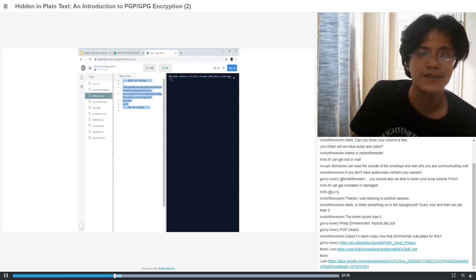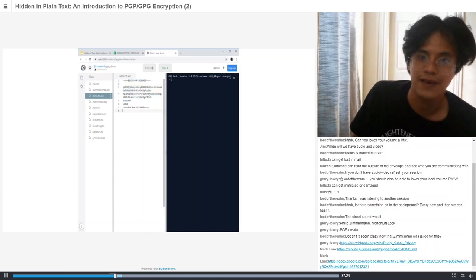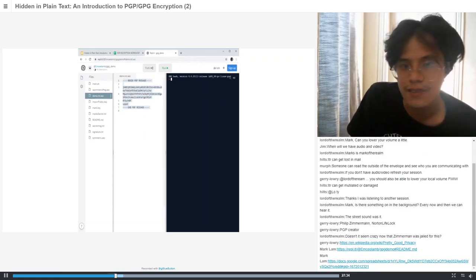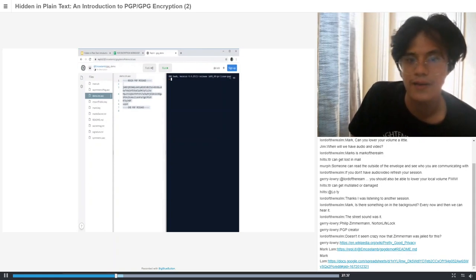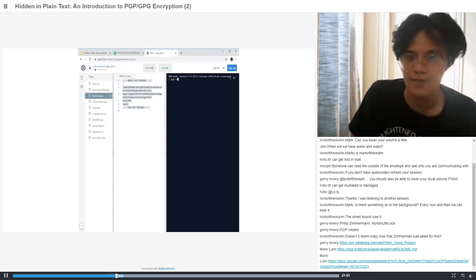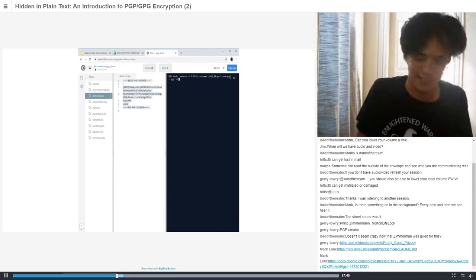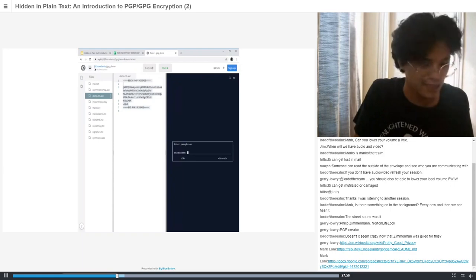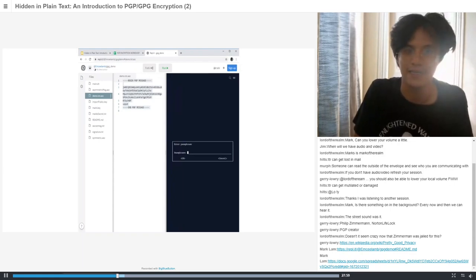Cool. So I want to show you this demo.txt.asc, which is an encrypted file. This is what an encrypted message will look like here. The way that you can decrypt it, in the terminal here, is that this is encrypted with a symmetric key, not asymmetric encryption. So the command to read this message would be gpg -d for decrypt, then the name of the file, demo.txt.asc.